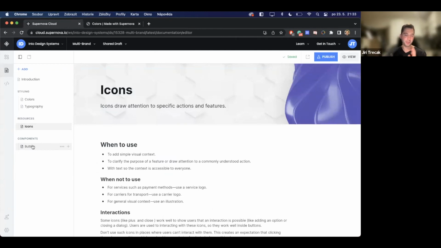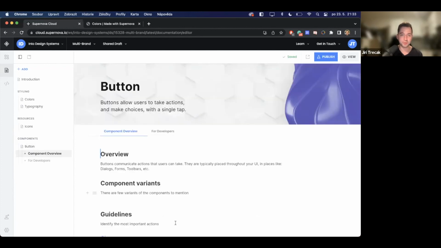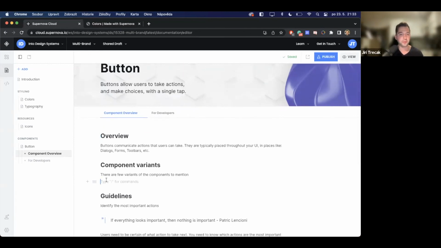So now, speaking about components, the very last thing that I would like to show you that we are doing, and that's probably the most important for you, is how to document components. There are, I think, two main areas that we need to focus on. The first one is design overview of the component, right? And for that, you probably want to access your Figma components. You want to represent them in some nice visual way, maybe some previews. Well, we have a solution for this, even for multi-brand.